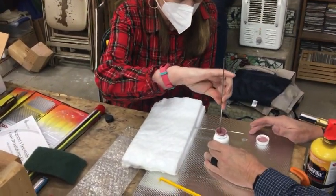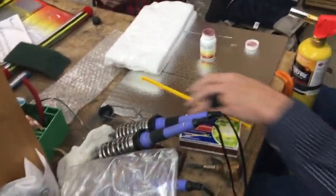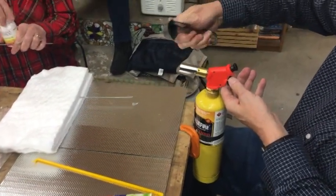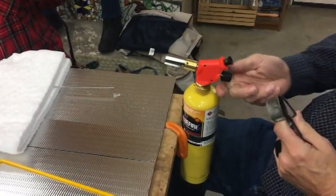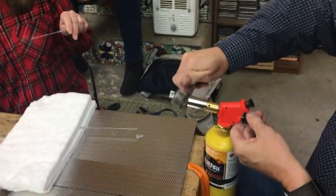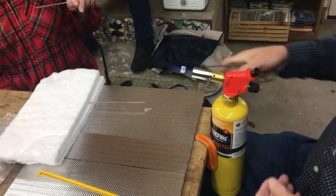Dip it straight down and up. There you go, perfect. That one was much better. Hold that while I light the torch. Maybe I'll put a little bit back on that stuff. Oh, there. Okay. We got a spark. I guess I'm tightening it. There you go. Come on. There we go. Woohoo!